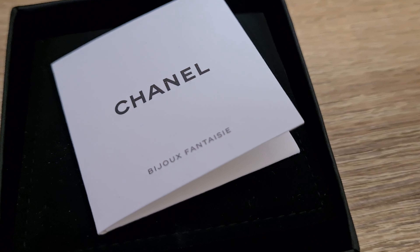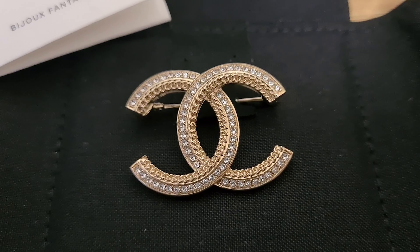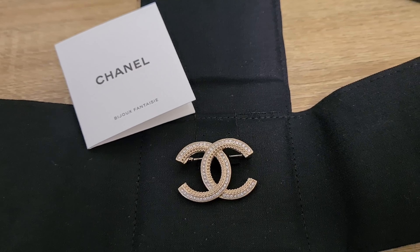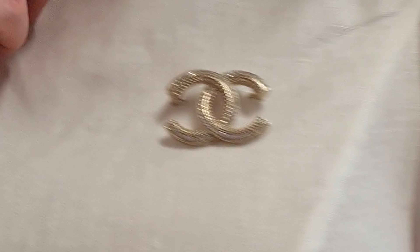This is actually one of the smaller size brooches from Chanel. I was looking at the larger size but I thought the smaller one would work better if I ever purchase another brooch and want to wear them together. I spent quite a bit of time in the boutique at Westfield Sydney, and the sales assistant was really patient while I tried a few on. A brooch is a lovely way to add a point of interest to blazers, dresses, t-shirts, or knitwear — it adds a feminine and luxurious touch.